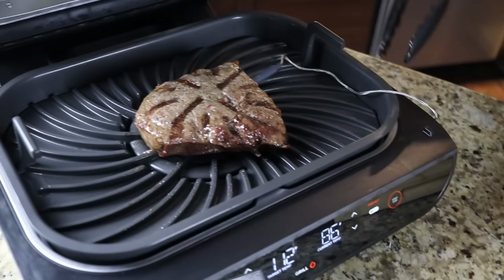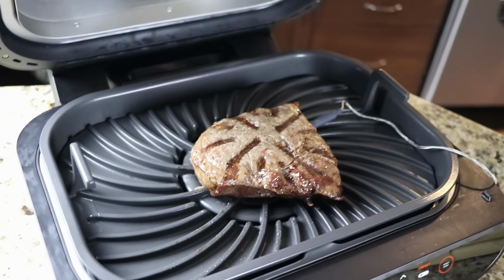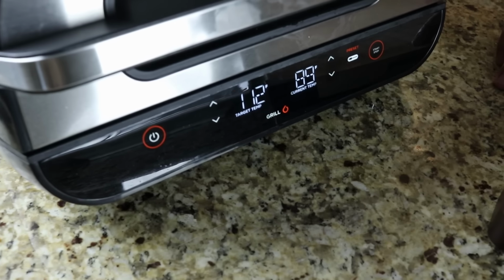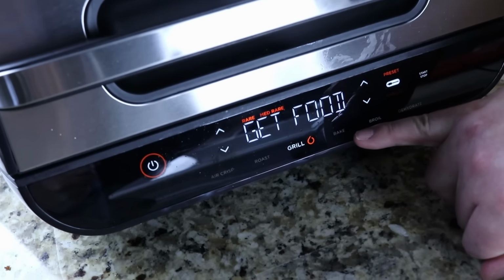So if we give that a flip, I must say, kind of a strange pattern, the way that that's shaped in the middle with that sort of grease drain trap, but looks pretty cool. So we're getting there. So we'll fire the camera back on once we get to 112. We got the camera on just before. We're 1 degree Fahrenheit there.